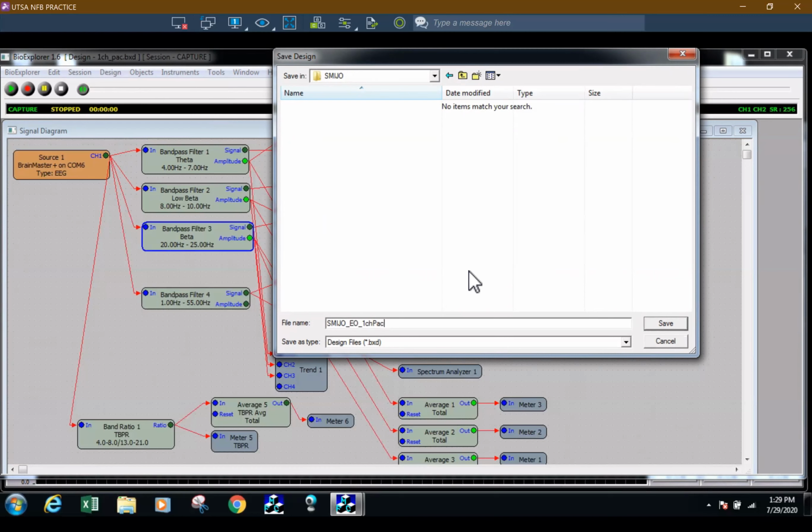This name is based upon just my memory of what we typically use. If you receive a different instruction on how to name files from Dr. Jones, go ahead and use those coding instructions. But basically what we're doing here is that we're just creating a name, so that way we can go to our folder and look for the file that we have just created for the design. So I'm going to go ahead and click Save.